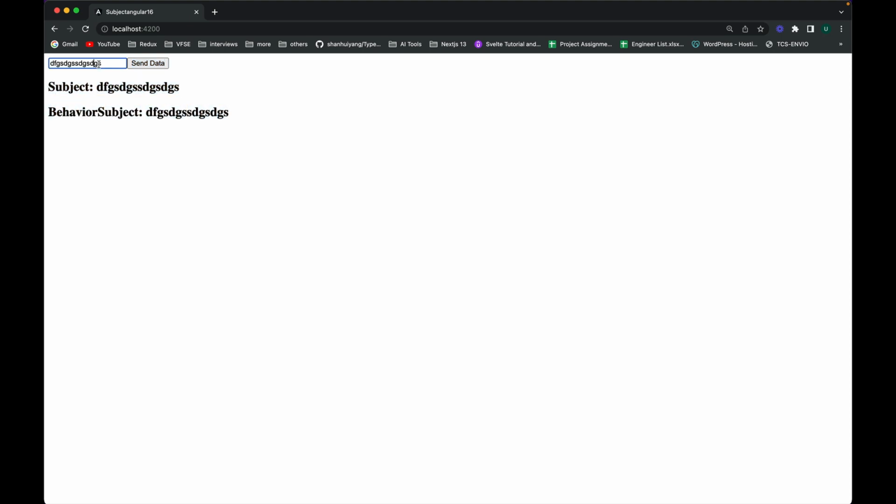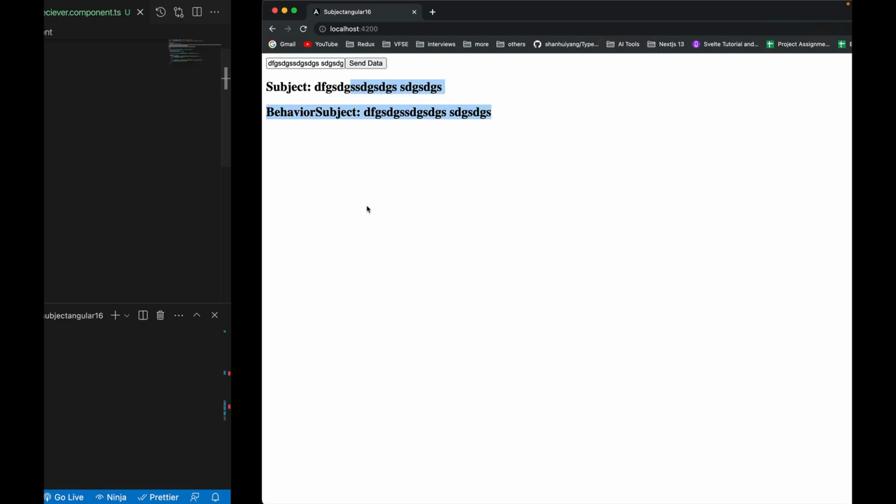So this is the component, and it is passing the data, it is updating the data in the service, and these receivers are subscribing to that service. Okay, subscribing to those observables. Then whenever that service observable is updated, all the subscribers which are actually subscribed to that data will be updated and will receive the data over here. Okay, if I keep on updating that, it will be updating over here.